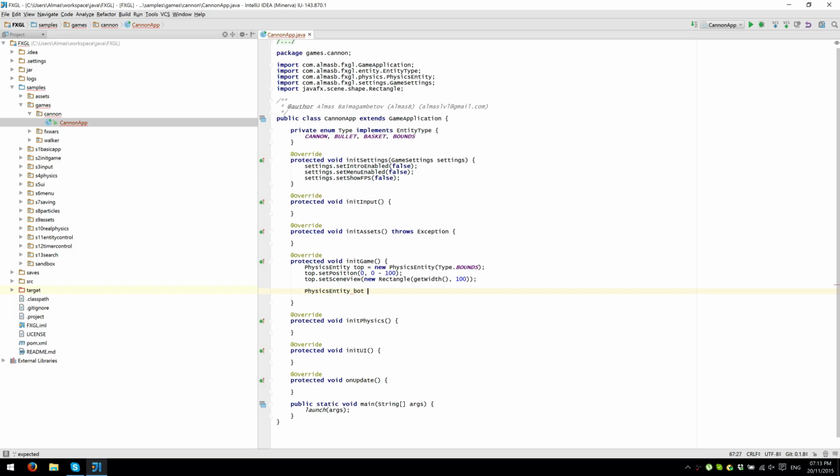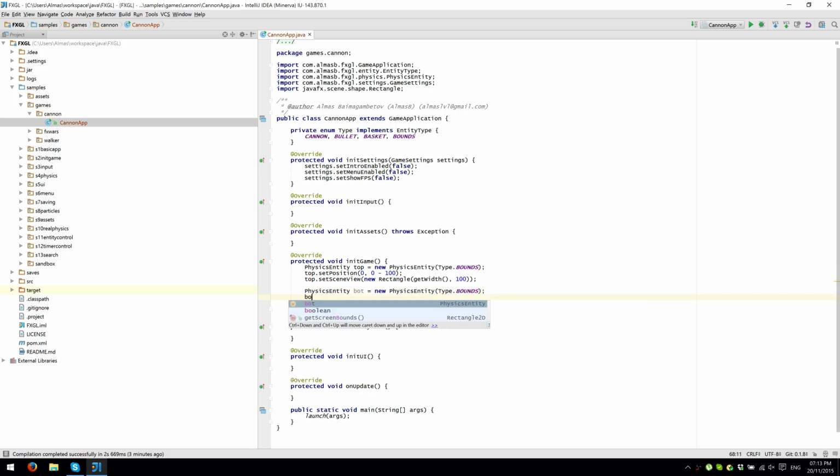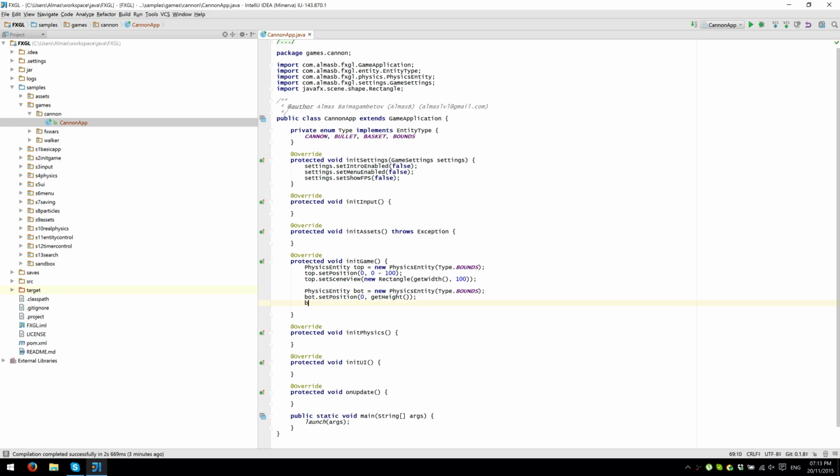So bottom, set position 0, get height plus 100. Actually, no, it's just get height. New rectangle, get width, 100.